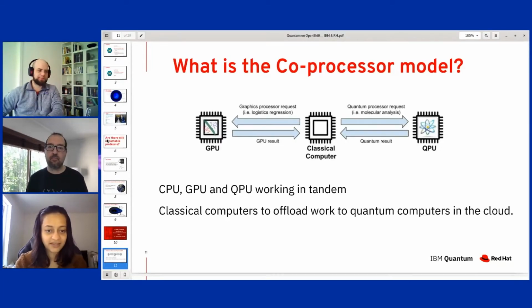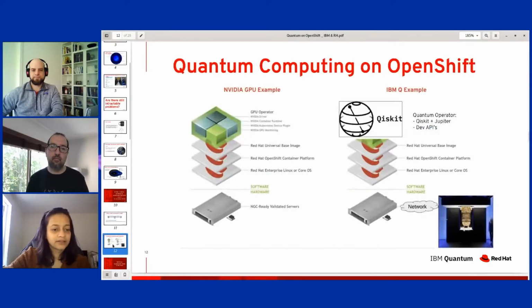Our idea is that the CPU, the GPU, and the quantum processing unit work in tandem. We need to figure out the most efficient way to build a system where classical computers offload work to quantum computers in the cloud. This is not a very new concept, having a coprocessor model in cloud. We have already proved this using NVIDIA GPU specialized nodes on OpenShift.